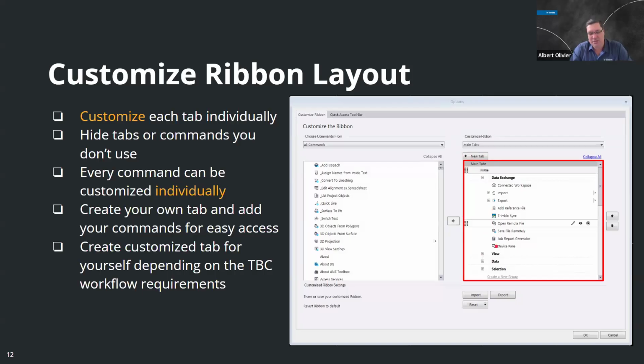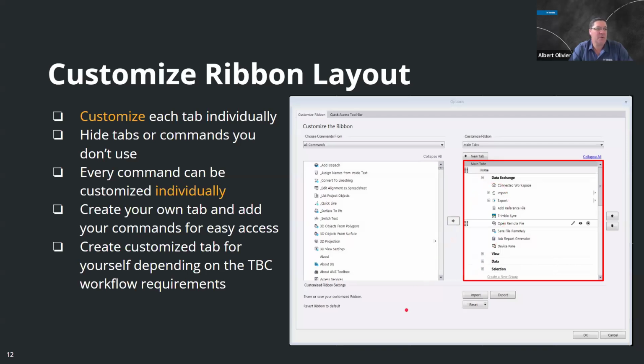So if you know you're going to use a certain workflow with certain commands, you can actually just create a My Workflow tab and add all those relevant commands in one single tab. So you don't have to jump through all the tabs in TBC. And you can manipulate the tabs in TBC as well if you want to change it or minimize the amount of stuff you see in TBC.